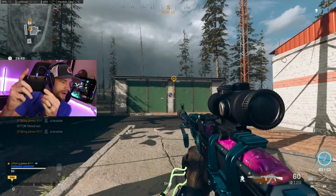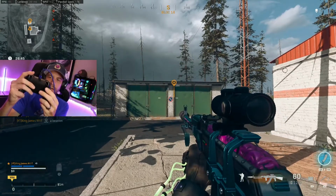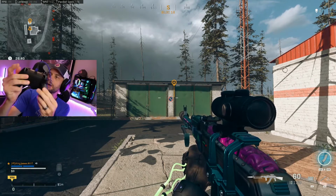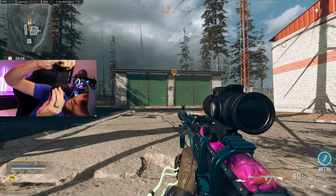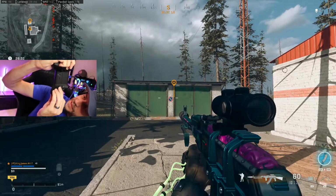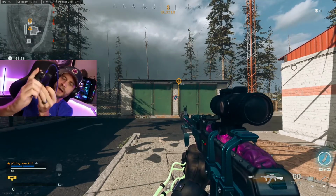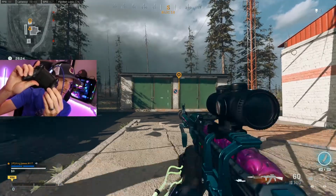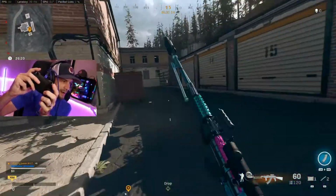So now this one here, I want to be able to use it for going up and down. So I'm going to go back into programming mode. I'm going to hold B and this button at the same time. I think I have to push the button first and then this one. Yeah, there we go. See how it flashed? And now, if I come out of programming mode, there, see that? And that's what lets me go prone, or when I'm moving, lets me slide.